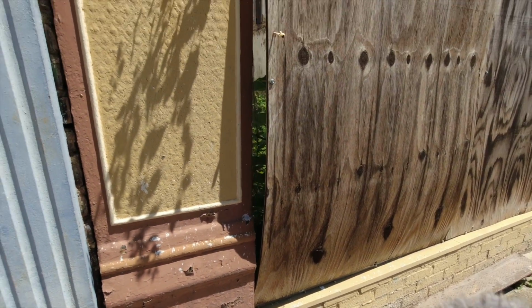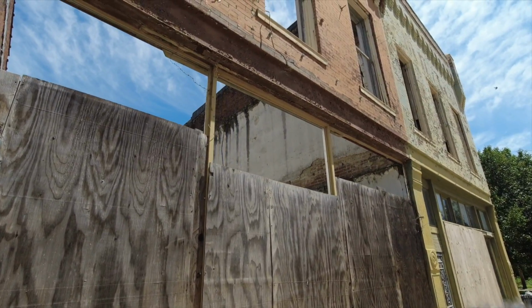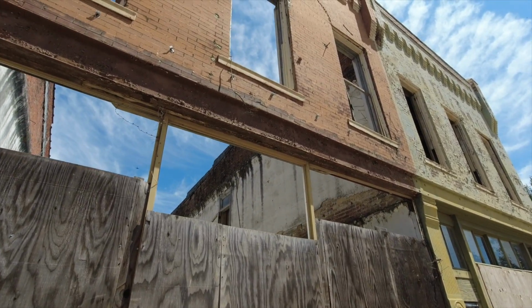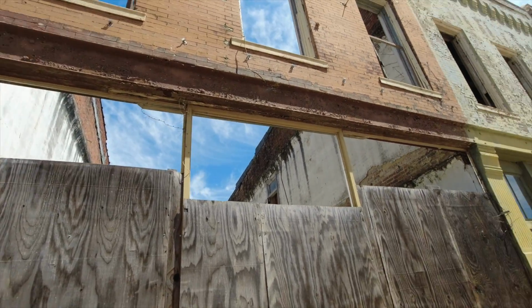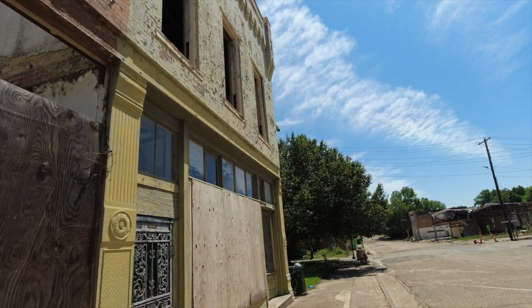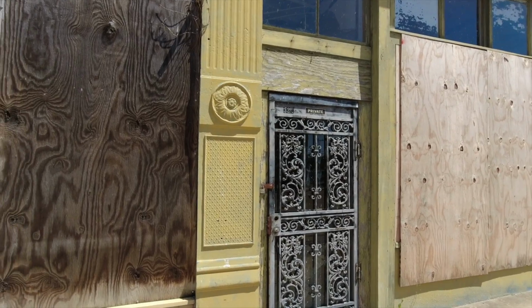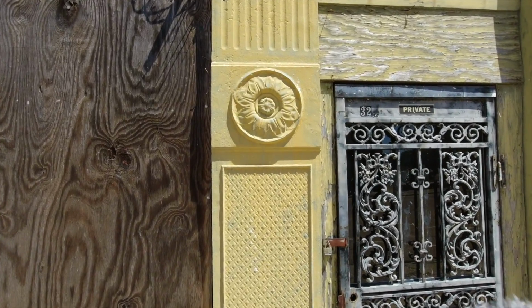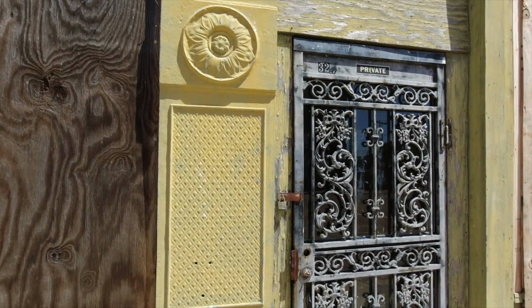When I was photographing these ruins on my last trip to Yazoo City in 2019, a white-haired old gentleman came out of one of the buildings to find out who I was and what I was up to. I'm not sure if he was curious or suspicious or both. Once he was comfortable with me and that I was not a malefactor, he told me some stories about the town. He said his brother was an attorney who had recently passed away and that he had been sorting through his paperwork in his office across the street when he saw me outside shooting pictures.